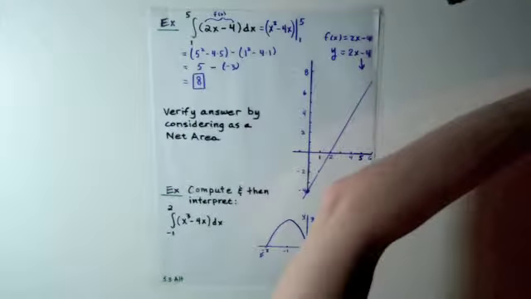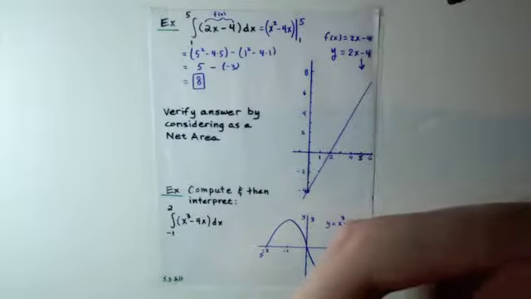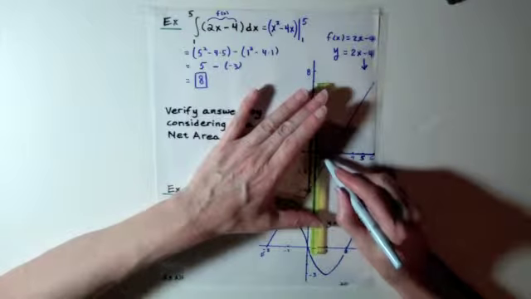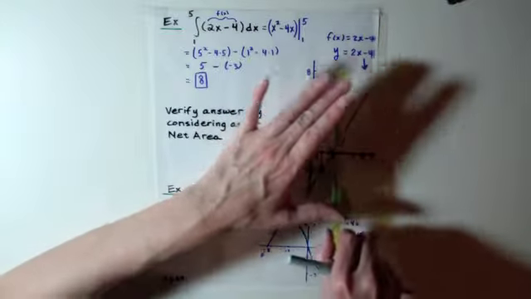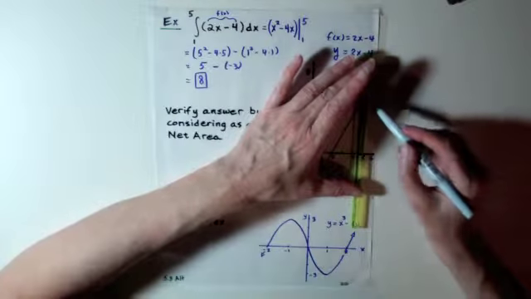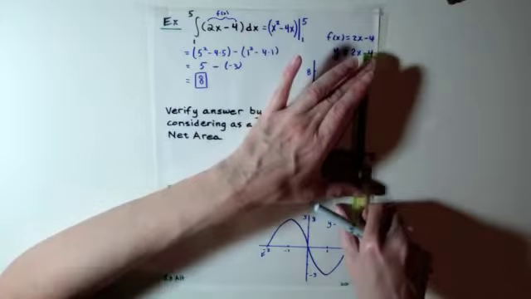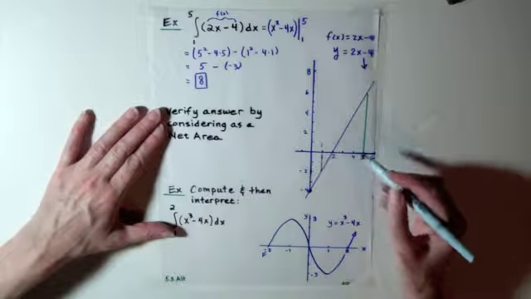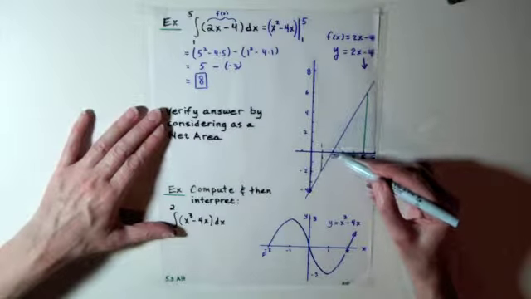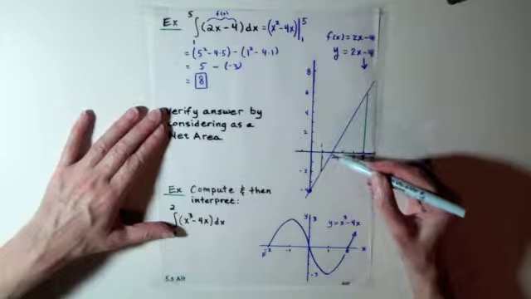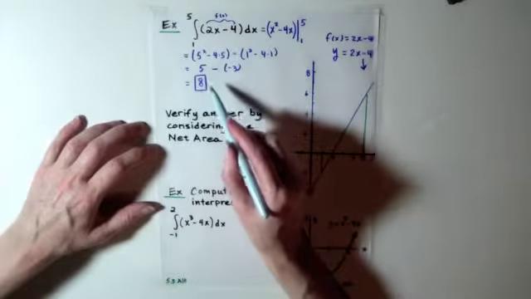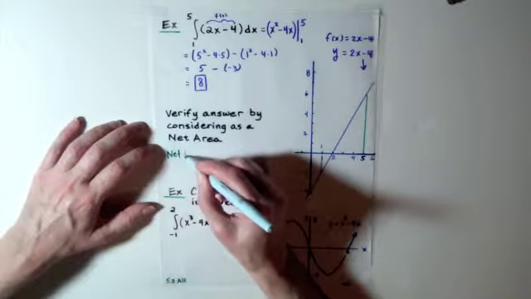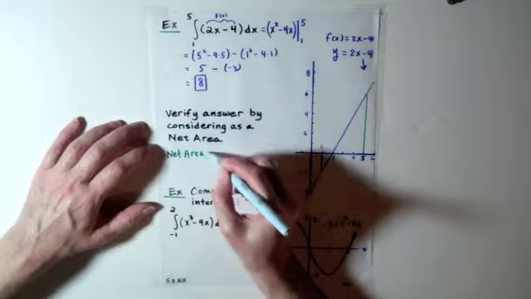And let me just draw some lines in there for us. I'm going from 1 up to an x value of 5. And I can see that on this interval from 1 to 5, the function is partly below the x-axis and partly above. It crosses right here at 2. So this number 8 definitely will be a net area. And let's see if we can determine what that net area is.